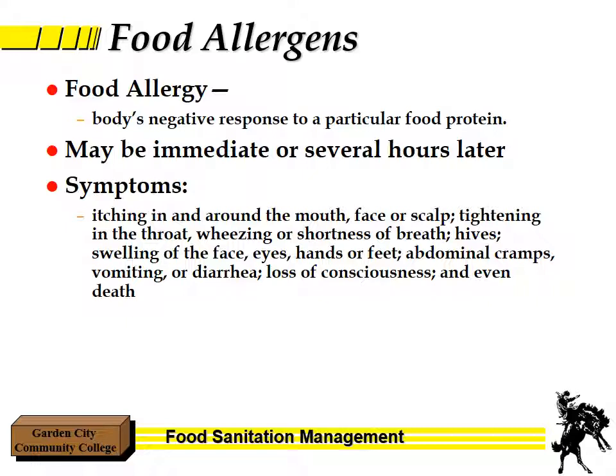Alright, let's get into food allergens real quick. A food allergy basically is the body's negative response to a particular food protein. Some people, it can be almost instantaneous when they have an allergic reaction to a certain type of food product. Some of them it can take several hours, maybe even days, but probably on the hours end.